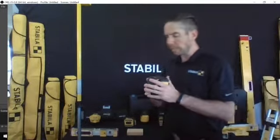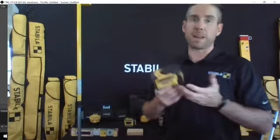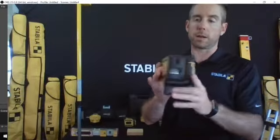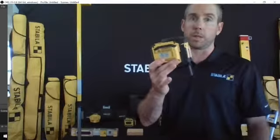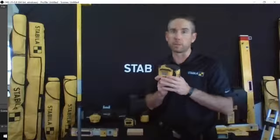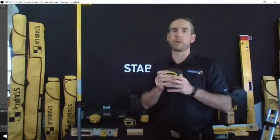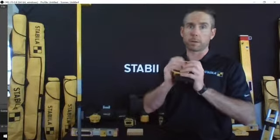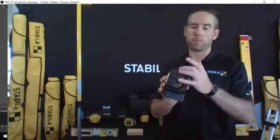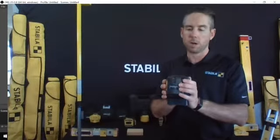So these are German-made pendulums designed to be as accurate as any other Stabila product. You've got replaceable lenses, so you can do a little bit of repair on these. Unfortunately, with personal lasers, you cannot recalibrate them. They're set at the factory, so you got to be a little bit careful. You don't want to drop these, or otherwise you will damage them. But we can replace the lenses and the glass in these should that happen to get scratched or broken.